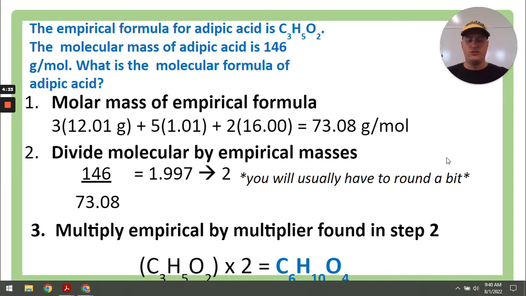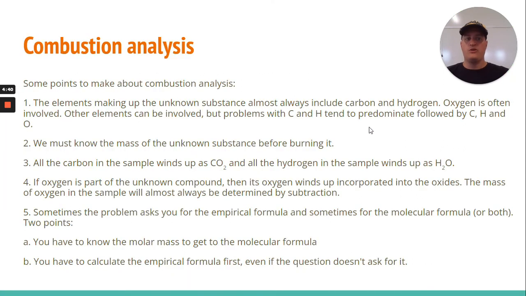Now, if you thought that was easy, good. If not, let me know. Talk through it with me. It does get more complicated, of course, otherwise this wouldn't be AP. So there's what's called combustion analysis. These are when you have things that have carbon, hydrogen, and sometimes oxygen that are burned. And of course, those are going to separate things into carbon, hydrogen, and oxygen in order to determine this. This is a big area of organic chemistry to know how big your molecule is or what it consists of. So take a moment, pause, and read through these things. I'm going to go through these quickly, as you might want to jot down some of the main ideas from this, but not word for word.